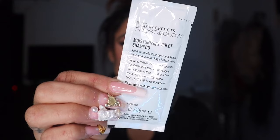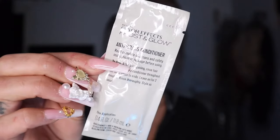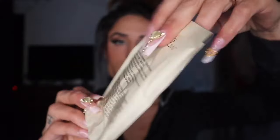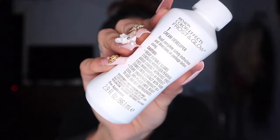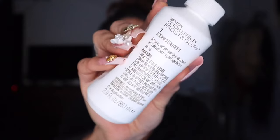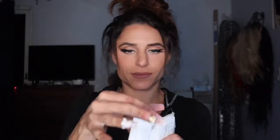We have the moisturizing violet shampoo along with an anti-brass matching conditioner. Step number two is the highlighting powder, and step number one comes in a plastic twist-off cap bottle. We also have a little plastic mixing container, and my favorite part — the little bonnet. You're going to need the little hook tool; it has two hooks on either side, and it also comes with a little spatula to help mix the bleach.